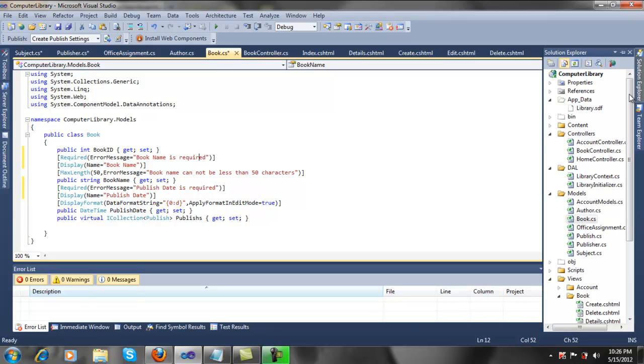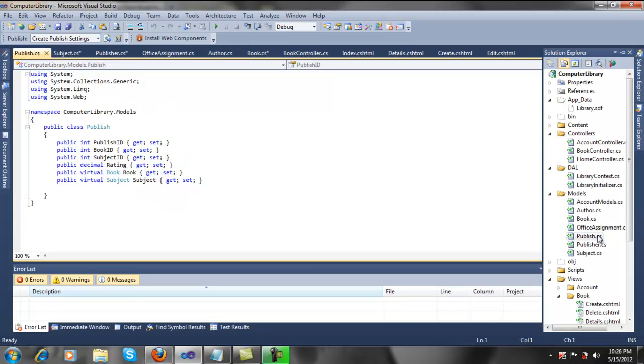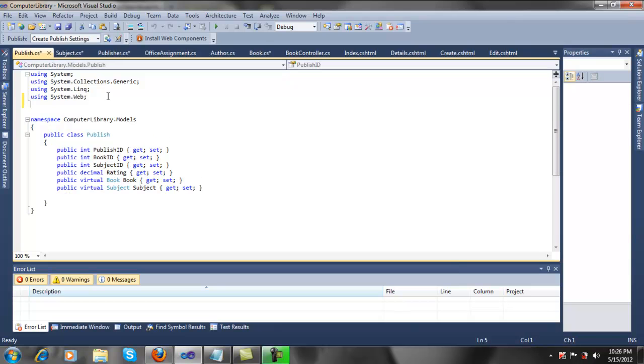And let's open here the publisher entity and add data annotation.